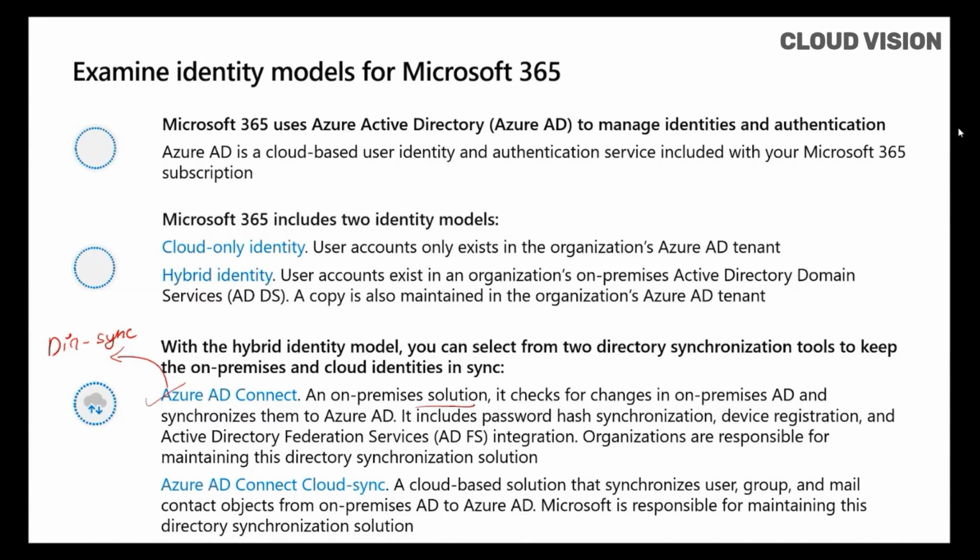If you want to set up Active Directory Federation Services, you can do all of that. And now organizations are responsible for maintaining this directory synchronization solution, as this tool will be either installed on your domain controller or on a member server that is part of your domain.